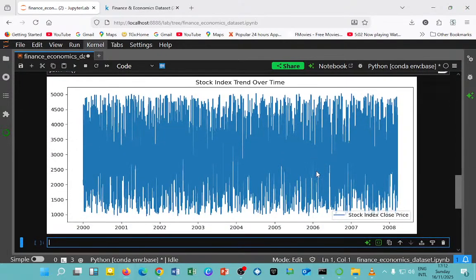This is the first curve that we are having, and you can see that we have data that spans from the year 2000 to the year 2008. So okay, that's the graph that we have so far.